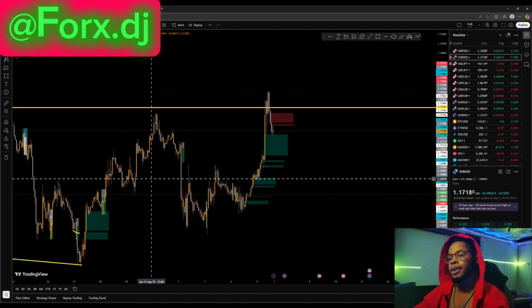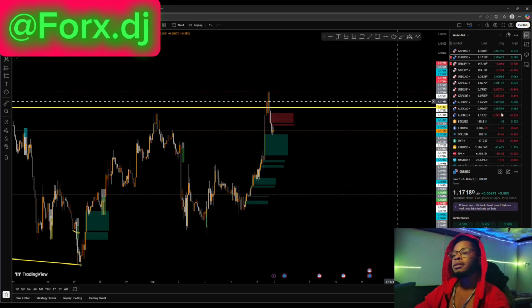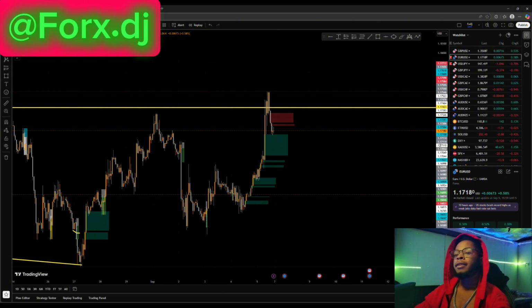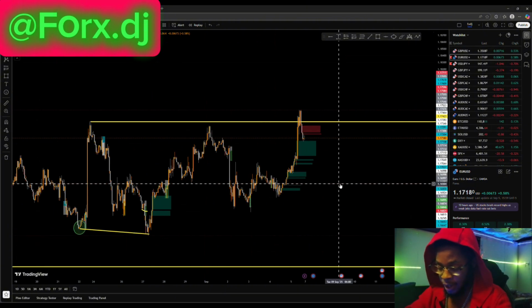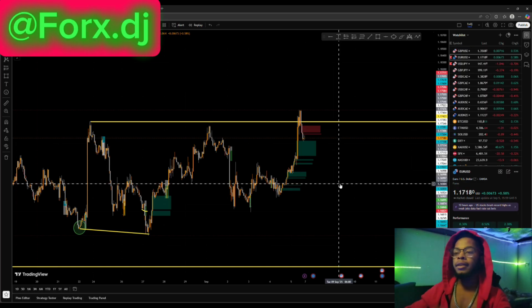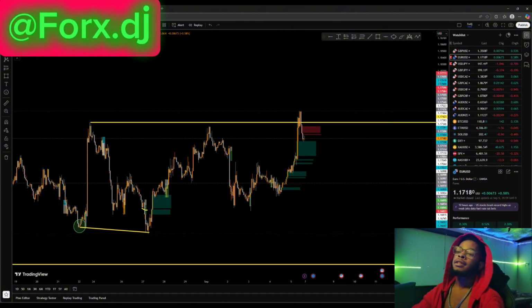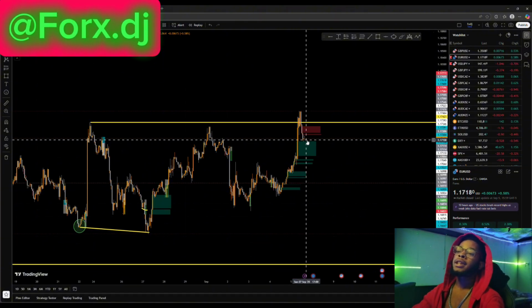So they're meant to be inverse. And I would gladly inverse them. And when they do, that's either going to let you know that you can, you know what I'm saying, start looking for opposite sides. Or probably in your strategy, you probably want that fair value gap to get inversed.